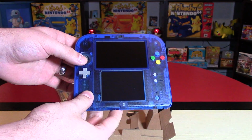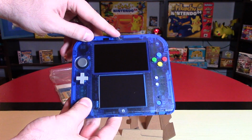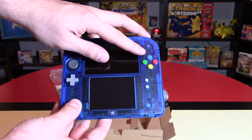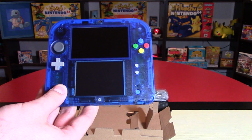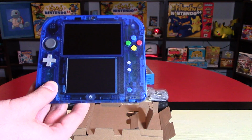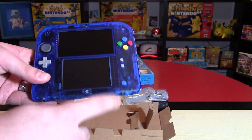So you have the analog stick here, you have the speaker, you have the D-pad, you have the home button, you have a forward-facing camera, you also have the buttons that are the 4 different colors of the consoles that are released, but that harkens back to Super Famicom and also the Super Nintendo released previously, at least in Europe. We have the start button, the select button, and the power button as well.